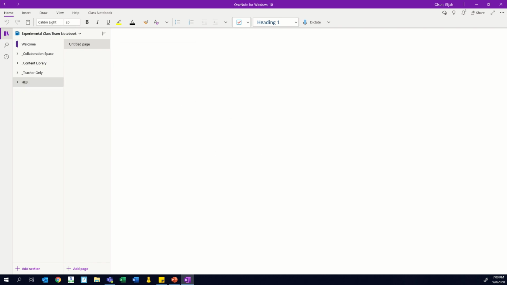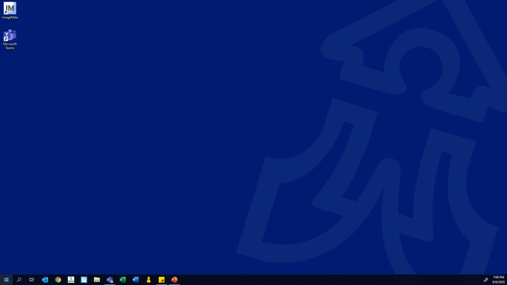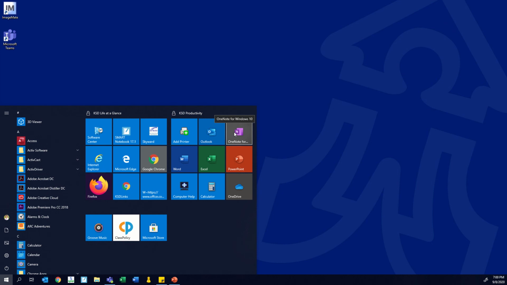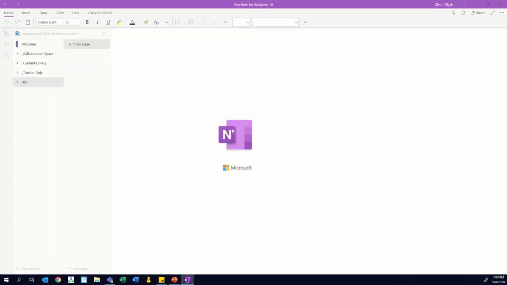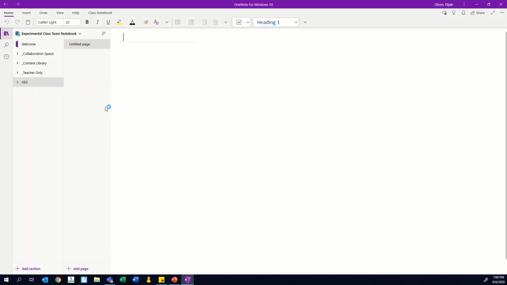So that is the basics for OneNote for Windows 10. Now here's the best part here. All those steps that I took to get you here this time, you never have to do that again. All you have to do next time you want to go into your OneNote is go and click on the OneNote for Windows 10, and it's going to take you back right to the page that you were working on before. And it's going to take you back to the notebook that you were working on before. Okay? So I didn't have to go through Teams again. I didn't have to take all those steps. I went right back into my notebook.